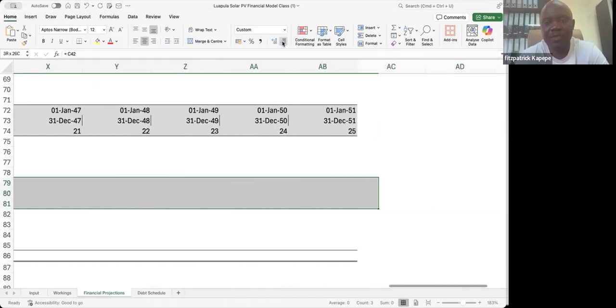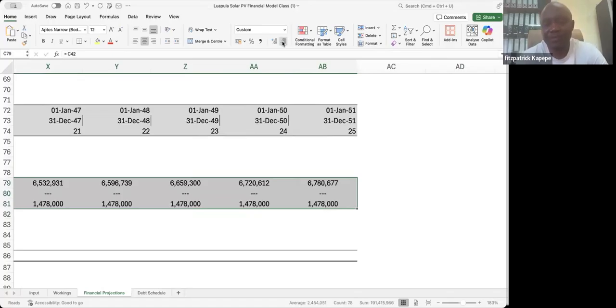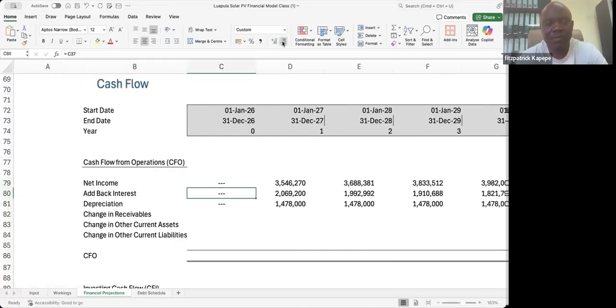Go up to 2051, control R. So receivables to be 0 here, 0 there, and 0 here.